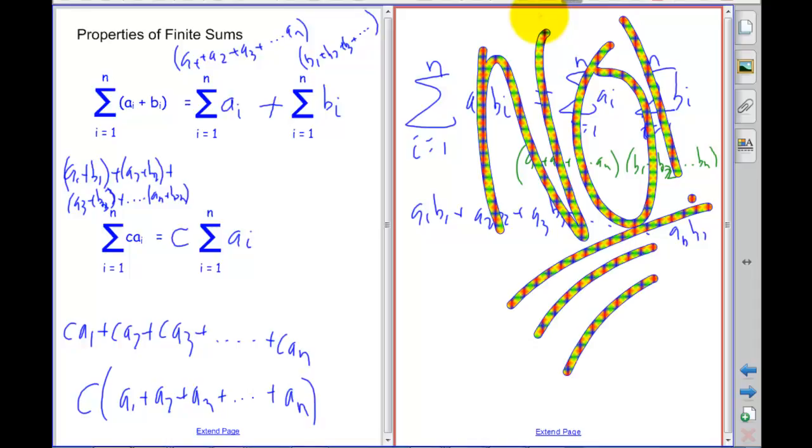The summation idea doesn't distribute over multiplication. So it's not like limit. Limit, we were pretty liberal with that, right? Distributing over multiplications, additions, subtractions. Looks like it just distributes over addition. And the only reason we're pulling this C out with this multiplication is because it's a constant multiplier. The same ideas will come up again in the integral next year, so start getting used to them now with summations.